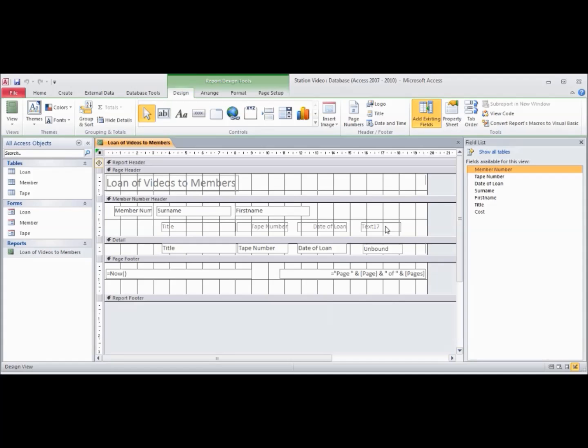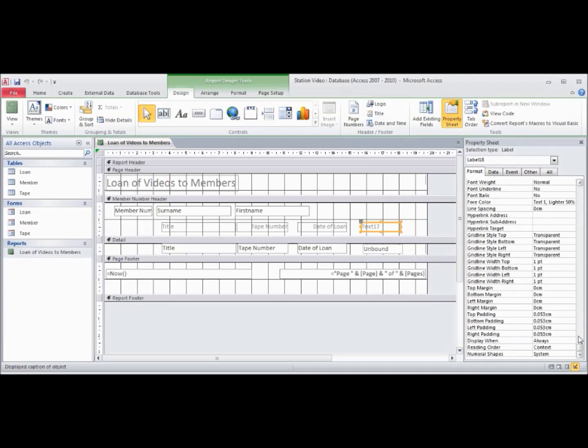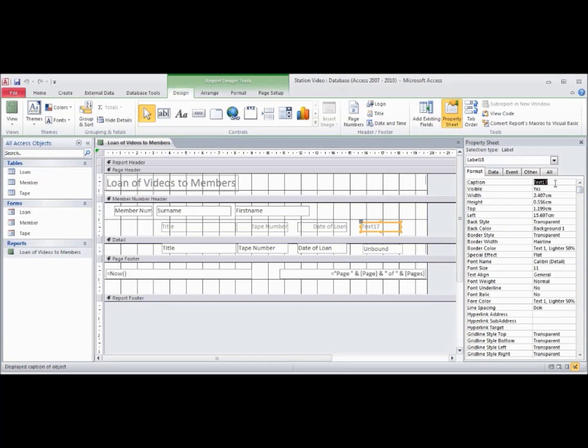design. Now the first thing we need to do is complete what we did with this added field and heading, and if we click on here, we can see that there is a number of properties we can change. The one we want to change is the caption. Here we go, the caption, and what we want to put in there is cost. Now as soon as I change that, you'll see that cost now changes here.